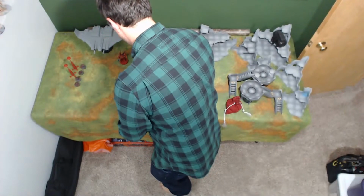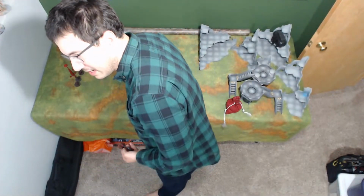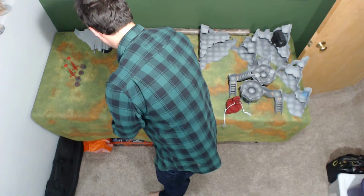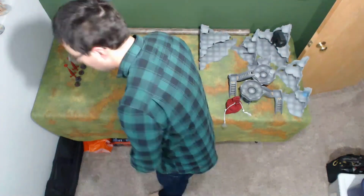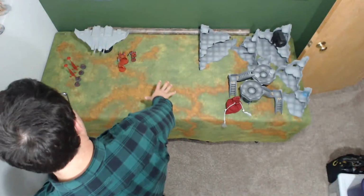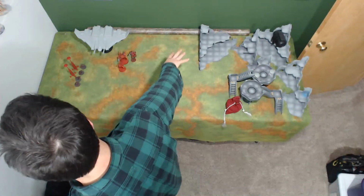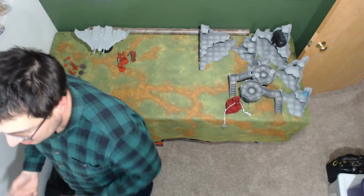Okay. So this is all stuff that I've just had sitting on my desk forever, so it doesn't really have a spot. So I don't have a picture to take for it. But I think I have to kind of plan this out. Like, I think I'm going to put my suits here, and maybe my infantry all in front, and then vehicles on one side and other things on the other.